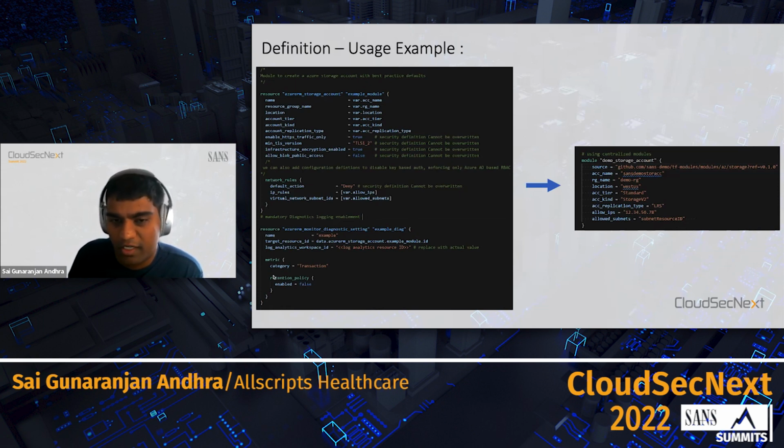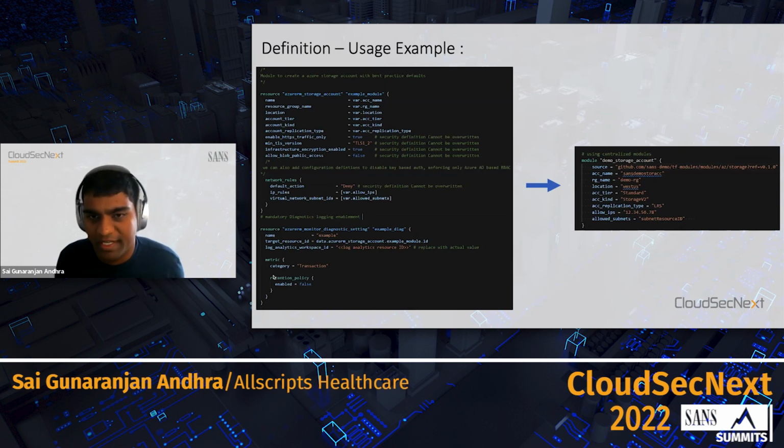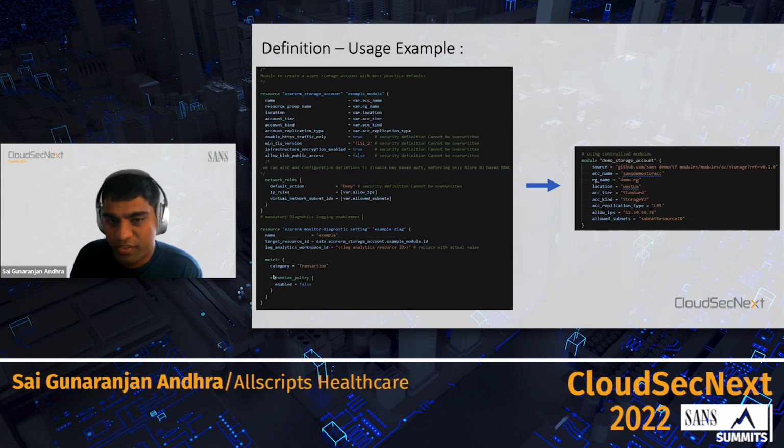If you're in healthcare or in other highly regulated organizations, you have to have encryption as part of compliance requirements. Encryption is turned on by default. The teams have no choice but to keep it enabled. They can't override these parameters. TLS versions are enabled to use 1.2 or the latest version that the cloud provider supports. And then we also only enforce HTTPS traffic.